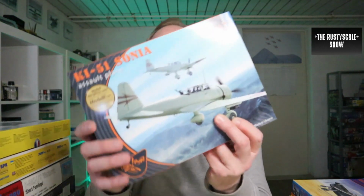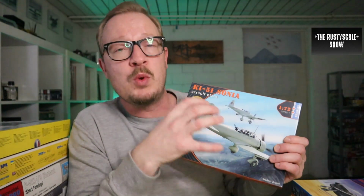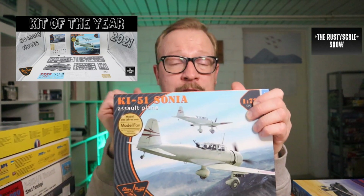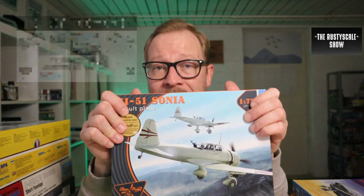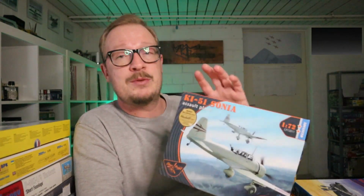Okay, next is the Clear Prop KI-51 Sonia in 1/72 scale. This one was released in 2019. I'm very much looking forward to building this kit because I already did the unbox video of this. This got a Model of the Year in 2021, I think, according to Model Fan, I guess. I think that was the magazine. Yeah, it's written here.